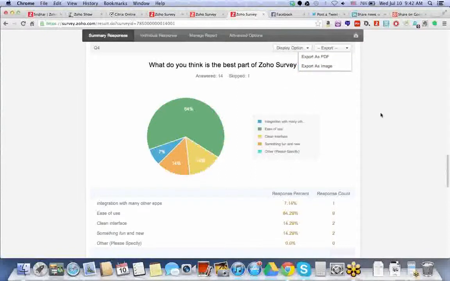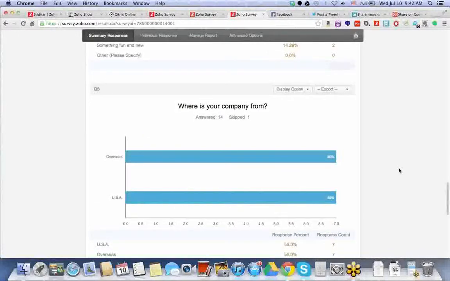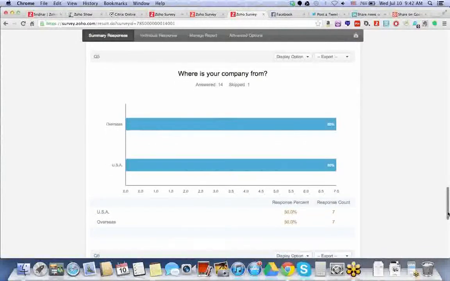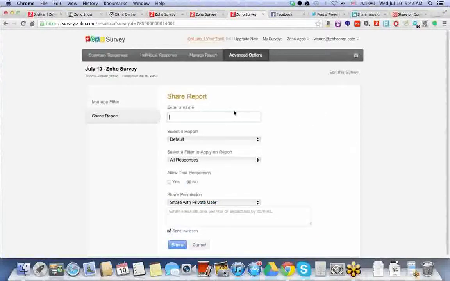Right. So as Roger mentioned, here's the individual question level, and then if you go to the actual total survey reports, you can export as well as a spreadsheet, CSV file, or open in Zoho Sheet. This other button here is to share the report, and we can select which report. If we had a custom one, we can choose exactly which filter we would like, and if we would like for them to see the summary or the full text responses. And for sharing permissions, we can organize that from an individual user to the whole organization or externally, or set it with a password.